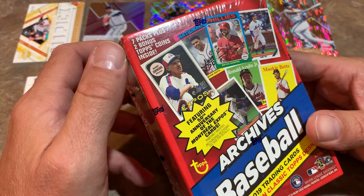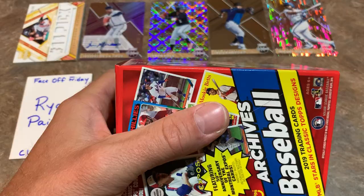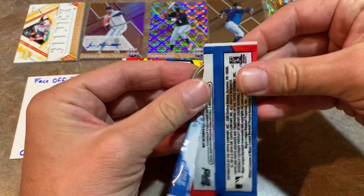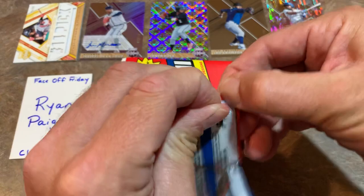It's 2019 Archives — one of my favorites. I really like how they toss it back to 1958, 1993, and 1975. I love the rookie class. If you are a member of my Patreon page, I picked up a couple of cases of these to populate your Patreon pack, so all of you guys that get new packs as one of your perks are going to have an Archives pack in June. Inside we have some baseball coins — I absolutely despise these, but we'll open it up anyway. There's Ozzie Albies, and then Kyle Tucker, whose rookie card is from 2019.